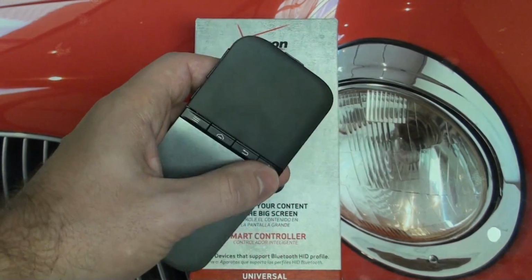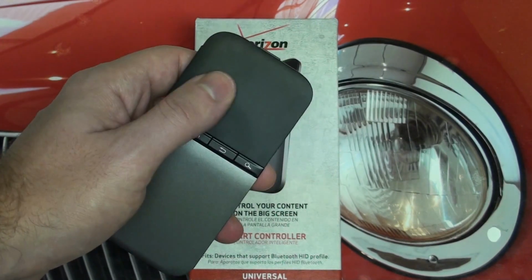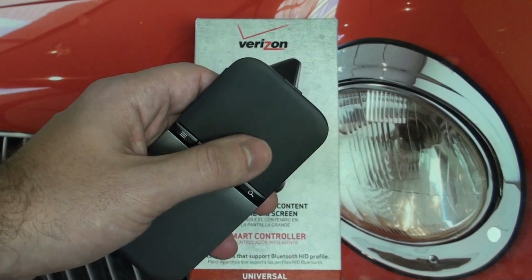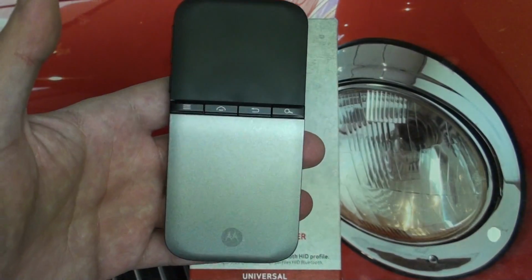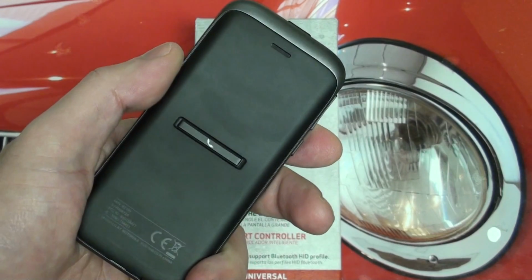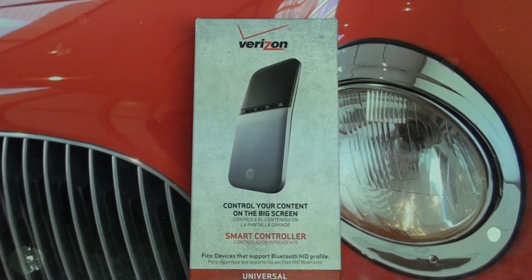That should work. But of course, maybe some of the Android buttons will work, but I highly doubt that you're going to be able to use the multi-touch touchpad with anything other than a Motorola Webtop-branded phone. So it'll be interesting to give you full impressions of this device. I really like what it brings to the table. Very creative, a smart device, and fittingly it's called a Smart Controller, which makes sense.